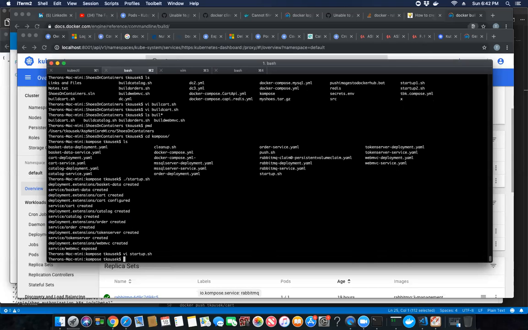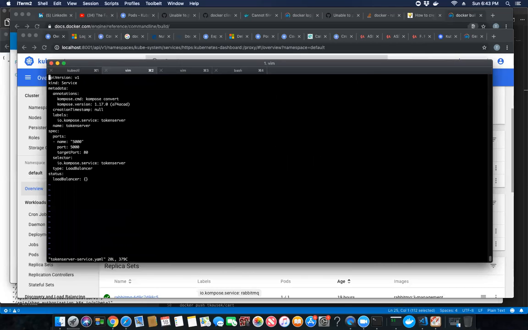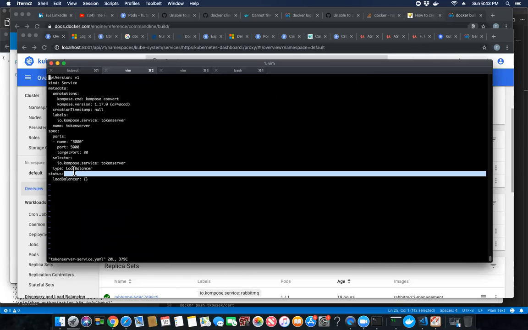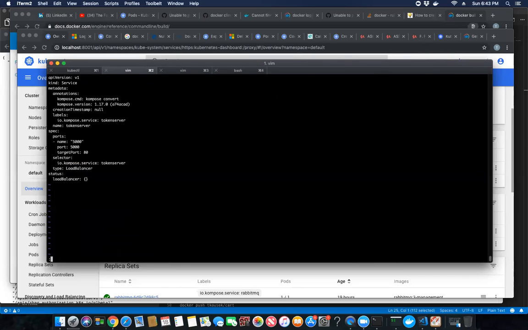It's just a different way of doing that. I was doing it a totally different way in the token server. So right here you can see I've got type load balancer right up there.